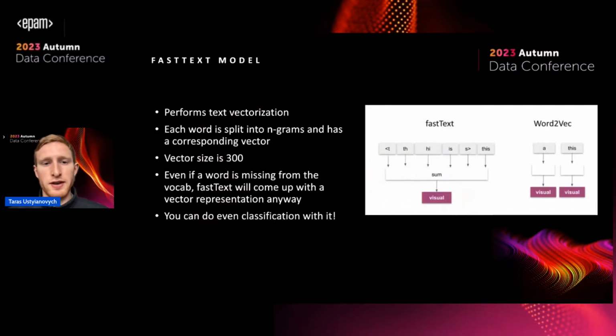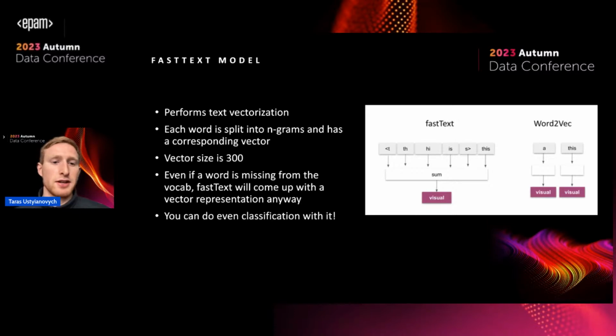So why fastText? Because there are a number of benefits, and the main benefit is if a particular word is not present in the training data set, but is going to be present in production in new unseen documents, then fastText can still encode this word, whereas Word2vec cannot, and you have to handle this somehow.